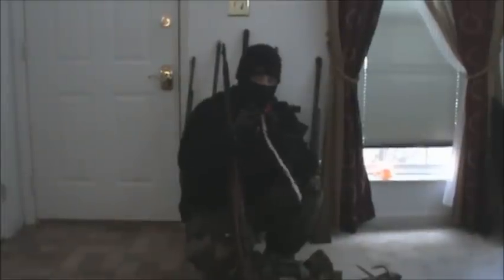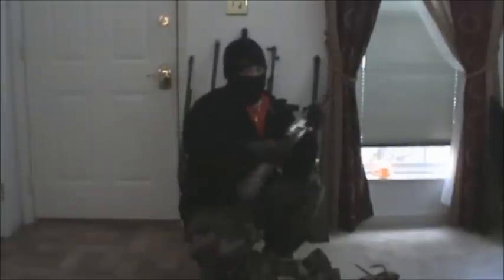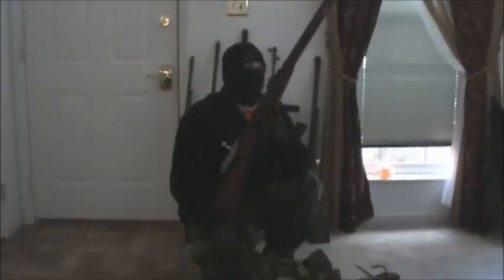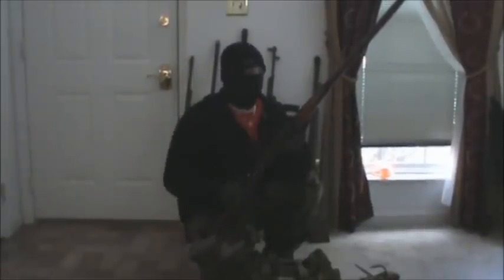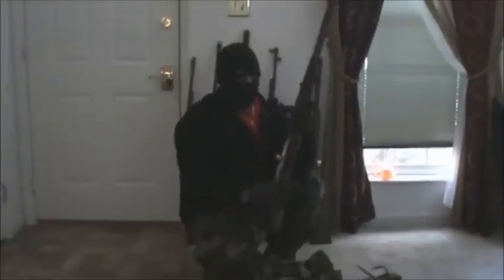$80 is an awesome deal for this gun. It was a sniper rifle in its previous life — I don't believe this one actually was a sniper rifle though, as it doesn't have the weld marks where a scope would have been. Also, this thing probably hadn't been shot in years. It was just covered in that greasy stuff — Cosmoline — absolutely covered with Cosmoline. It took two and a half hours to clean most of it off, and it still has that smell.